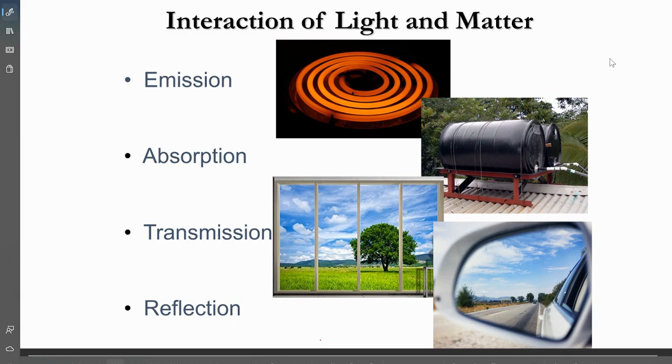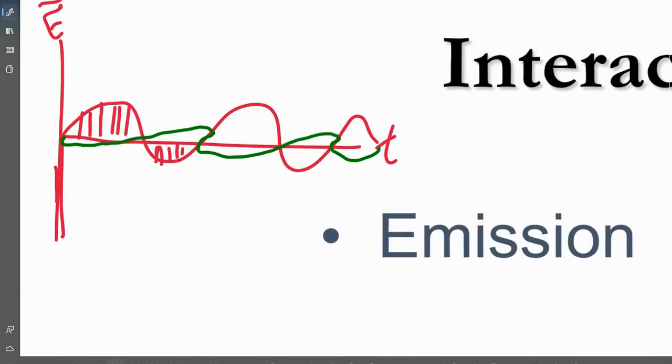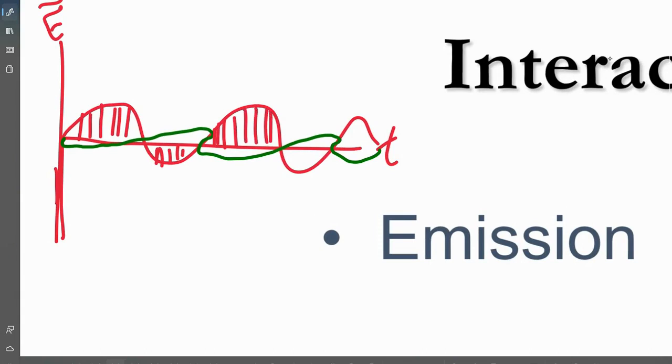All right, so the first thing that we'll go over is just these four words that are on the screen. Light is an electromagnetic wave, so we've got our interaction here. Our E field over position or over time, whatever you want to look at, does that. Our B field is going to come out of the page, then into the page, out of the page, all that kind of good stuff. But the E field is what we're really looking at there. So that electric field oscillating as a function of time.